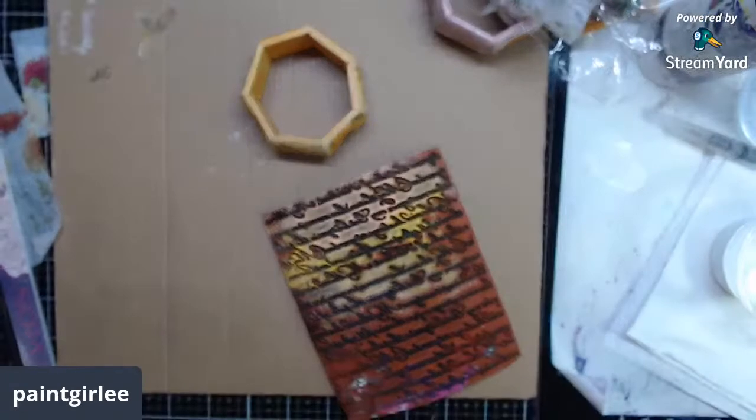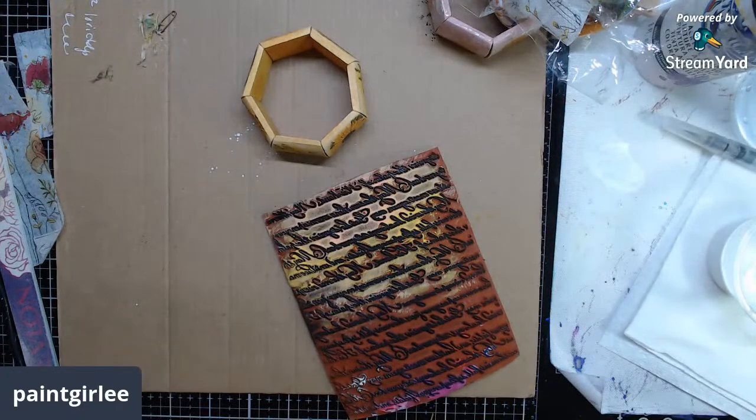This looks kind of big, but I don't want real small script. Don't know how much I have. I think I'm going to go with the jet black.